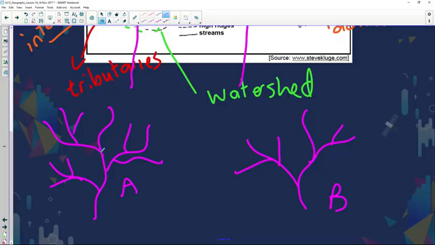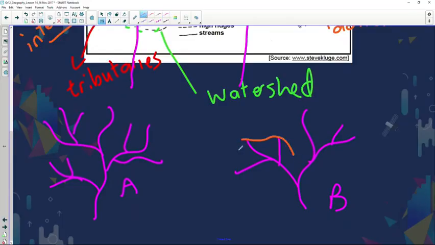It promotes infiltration. Another factor that plays a role is the steepness of the gradient. For instance, if you look at drainage basin A, we can say that it's on a steep gradient because the water doesn't have time to infiltrate. In comparison, drainage basin B might be on a flat gradient and the water rather infiltrates, and that's the reason you will see fewer tributaries. So there will be less surface runoff.